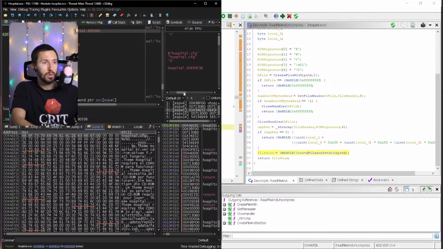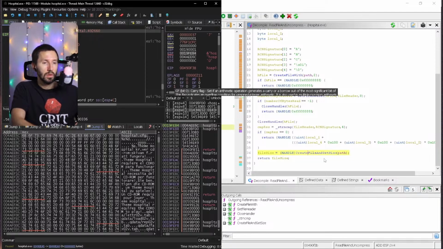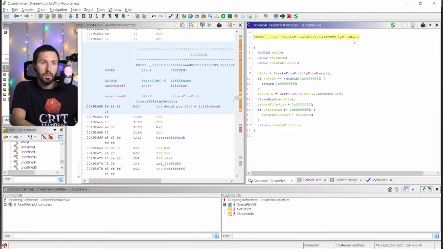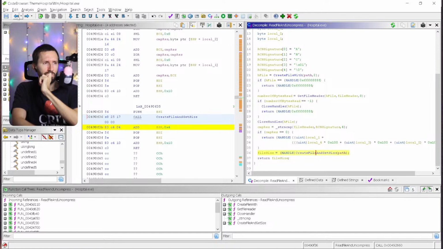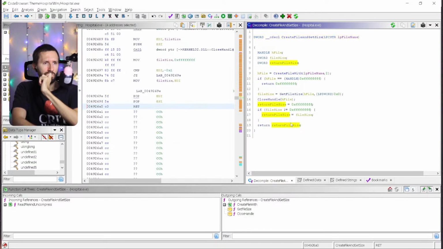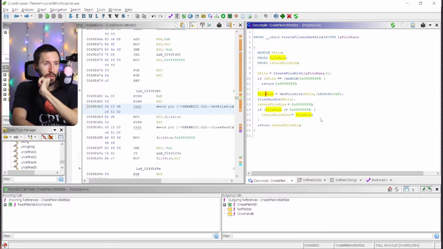What was the file? Hospital.conf. File size, and then -1.